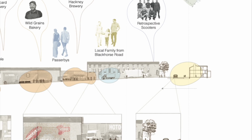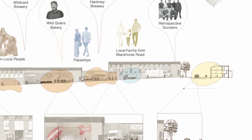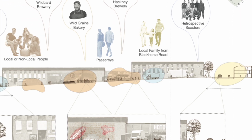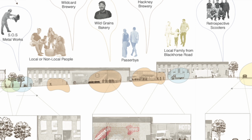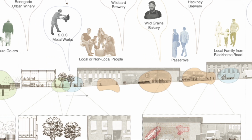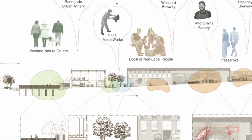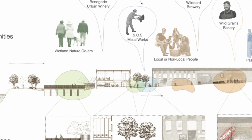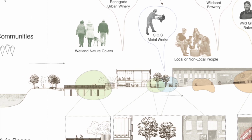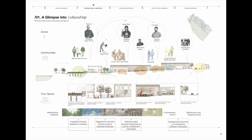As you go down the topography itself, you're able to see the domestic lands merging with the industrial landscape through Blackhorse Road and going down into the winery, which is run by Warwick, and through the connections of the local bridge that is connected to the wetlands itself. These create different territories and different landscapes where you can see domestic, industry, wetlands, and all of the production in the area intervene together.